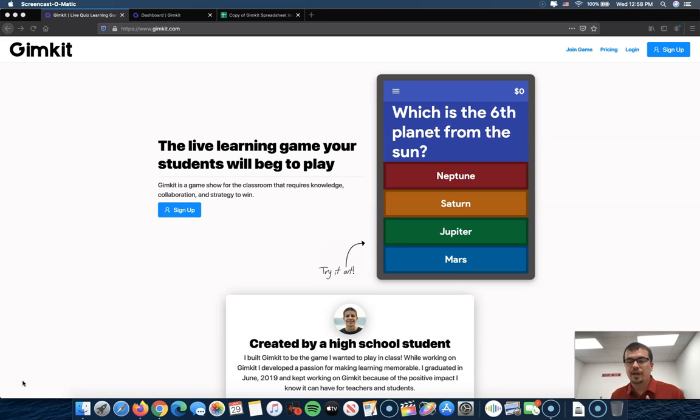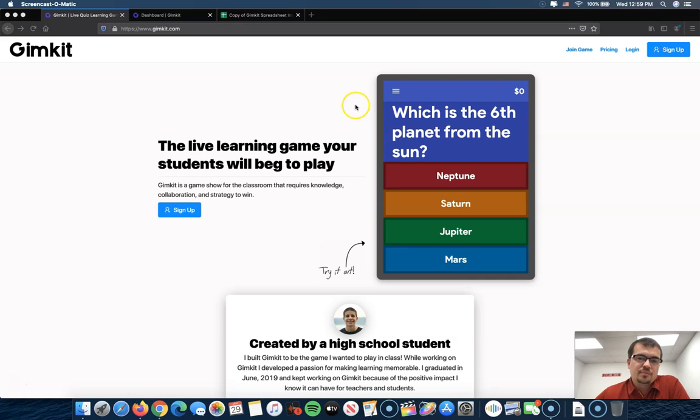I will say right off the bat, I don't suggest this for second grade and under. I just think the strategy part to this is a little too much, where they wouldn't really get what they need to do to get more money and everything, because you earn money in this game. So I would say this is geared for fourth grade and up. Not that you couldn't try it in second or third grade, I'm not saying that at all. But I will say this is geared towards the higher elementary and then middle school and up. For sure, they will love this.